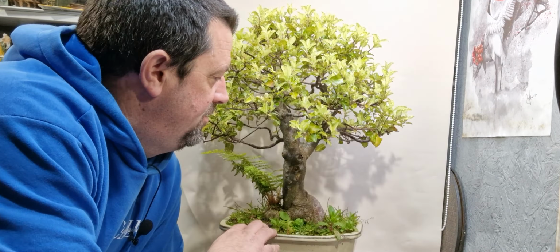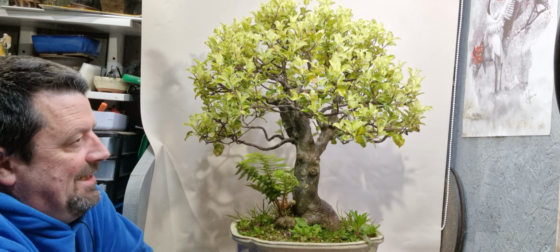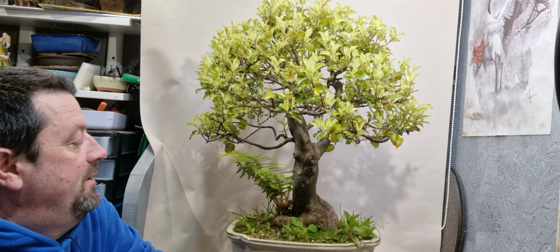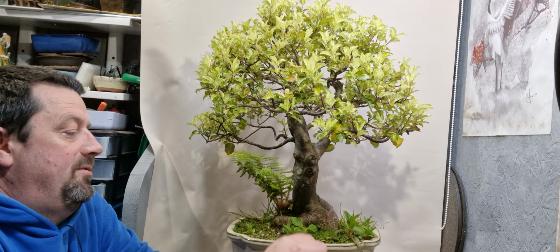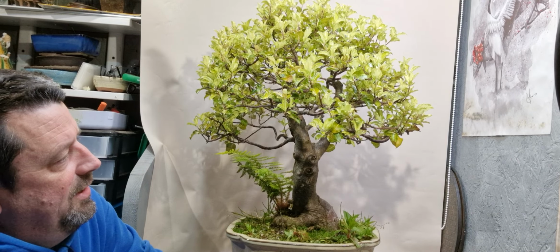Hello, welcome back everyone. I brought in this pittosporum to do a bit of trimming on. This was one of the trees that I got out of a trailer. I was parked at a car park and there was a fella digging out all these big bushes. They were doing some landscaping and they were just chucking all the bushes into this trailer to be dumped. So I asked him, could I have a look? He said I could. So I pulled out 3 of these.